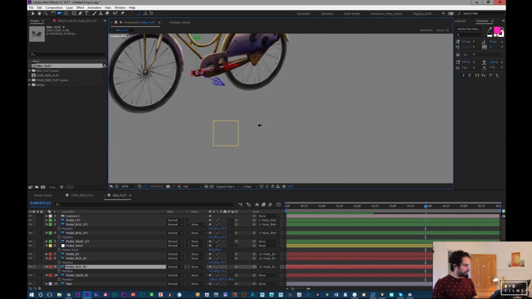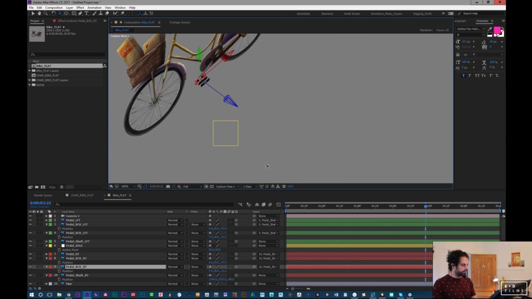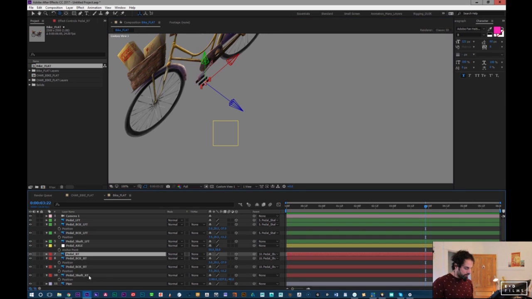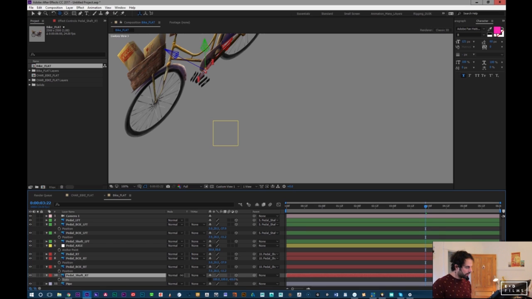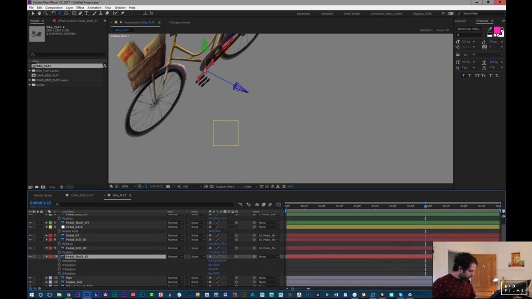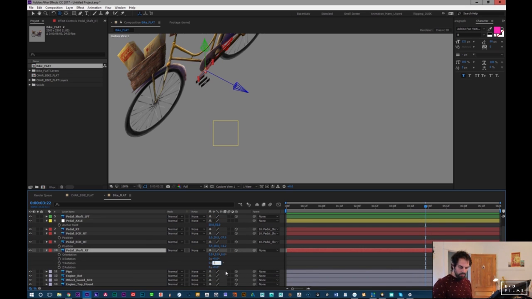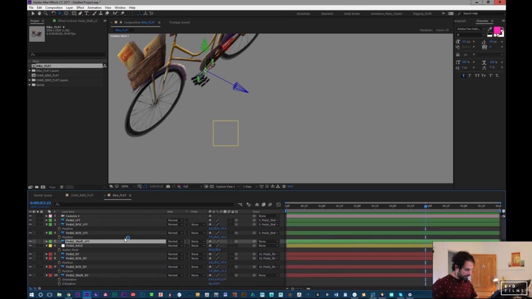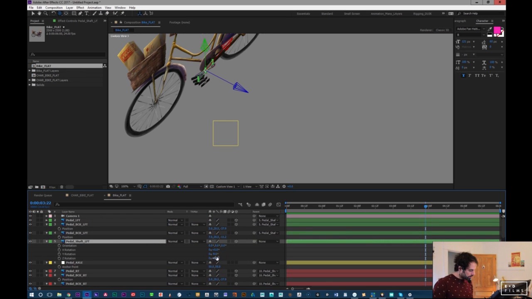Okay, so now we have 2 pedals. Great. So we could just take the pedal shaft and scale it into the negative along the Z. That should give us the opposite. Or we can just do it manually, which is another way to go for sure. So this is 9.6. I might just do this -10, or I'll do this one at 10, and then this one. I just like to have my numbers clean if I can, only because, again, when I'm doing code stuff, it's just a little bit easier to work with whole numbers.